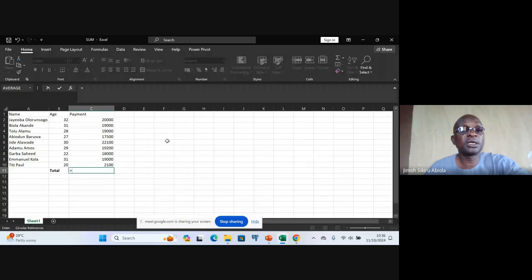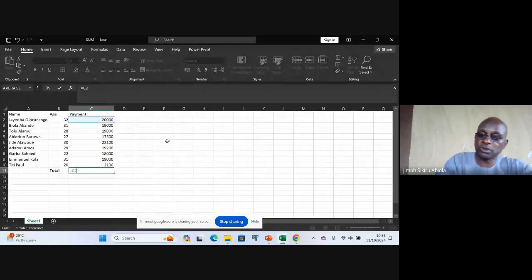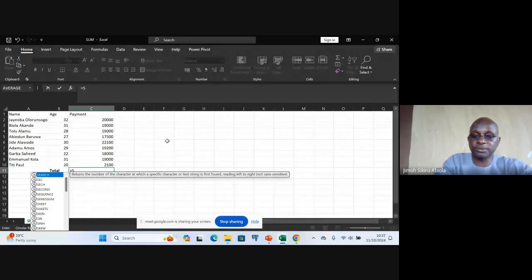Column C, and this is row 1. C was C2. Oh, sorry. Equals to sum.